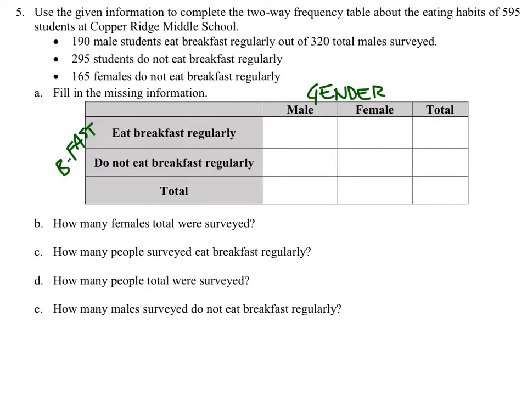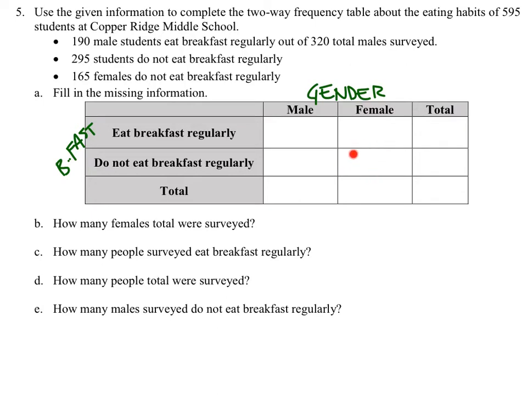And then we categorize them by eating breakfast, don't eat breakfast, male and female for the genders, two ways, two categories, two-way table. Bam. Then at the bottom down here, we have the total. This is the total row. So this box right here would represent the total number of males. Total males. This box would represent total females. And then this box would represent the total totals.